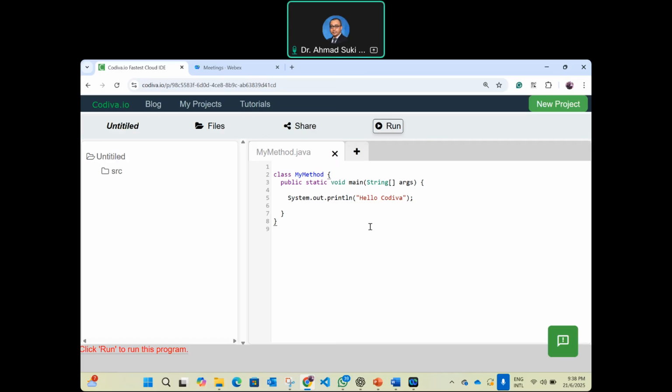So it is possible for you to pass a parameter without return value, or return value only without passing the parameter, or both at the same time. You can pass parameters and return value.